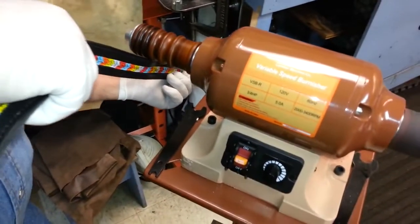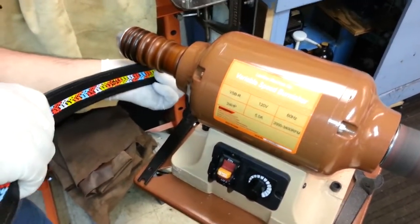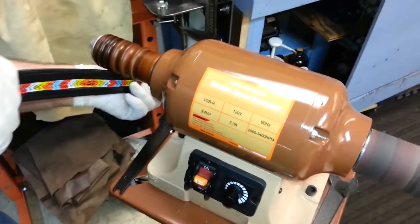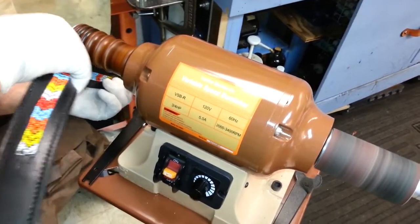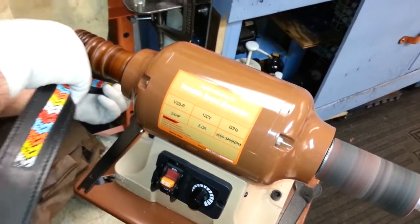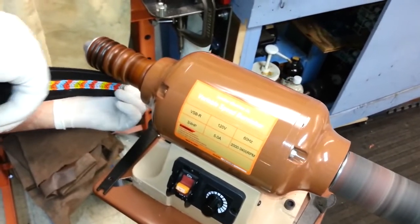We're doing the edge of a belt right now on the Cobra MP Burnisher. This is Dan who's doing the burnishing right now. The first step, we're using gum tragacanth on a three-layer belt to seal it.